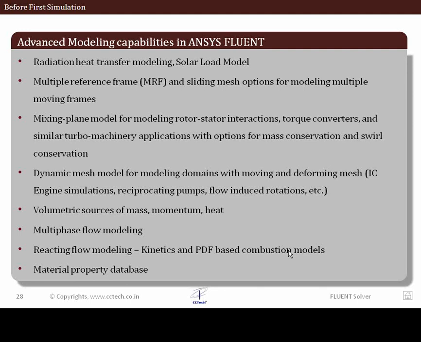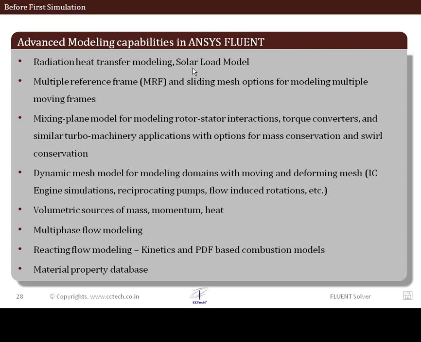These are some basic modeling options in ANSYS Fluent, but it also has some advanced modeling capabilities in terms of special kind of heat transfer modeling, like solar load model. You can include the solar load, that is the position of the sun if it is exposed, if your geometry is exposed to sun at a specific time.